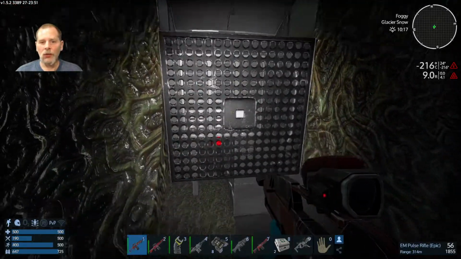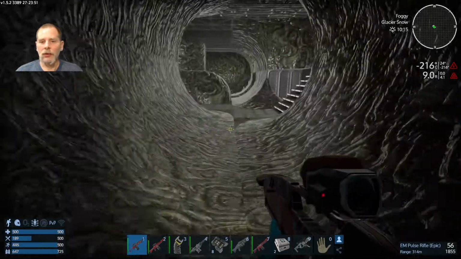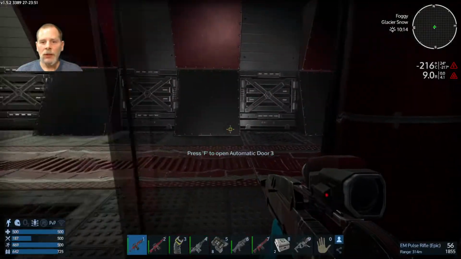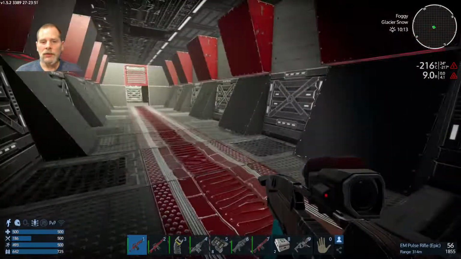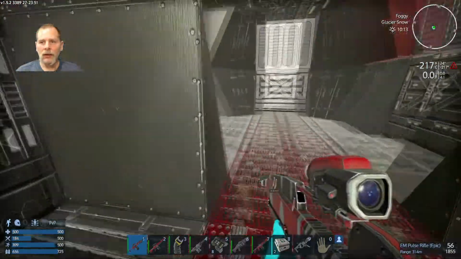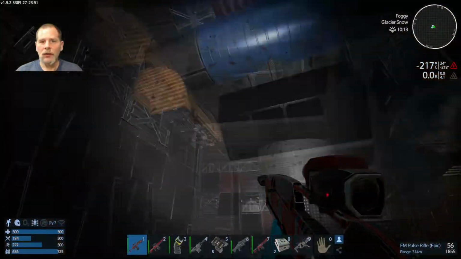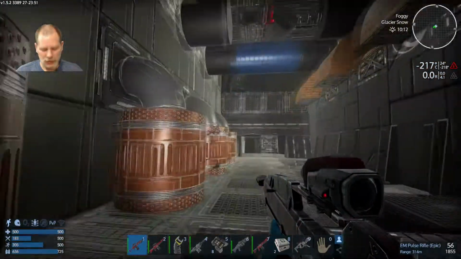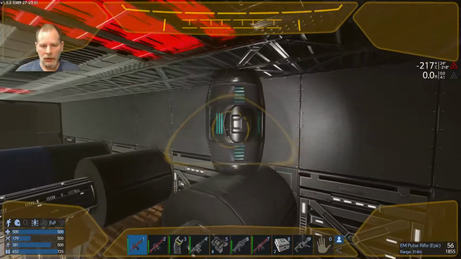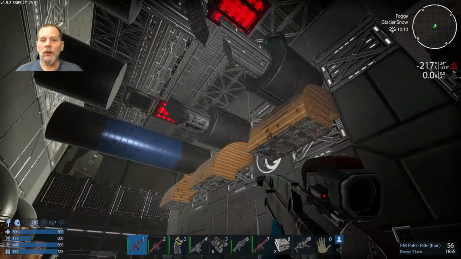Yeah, see, I think there was one here. I seem to recall that there was one there that we blew up or something like that. But yeah, if we go down this way and see what we can find here. I don't remember if there was... Was there something up here? Yeah, see, there's one right there. Cool. All right, let's go grab that.